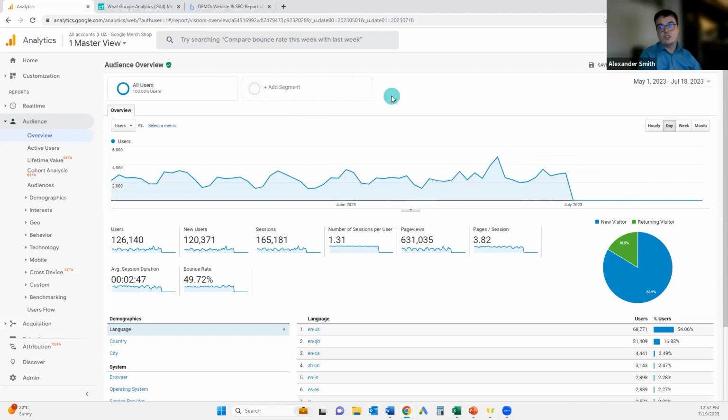Google has been known to change its timelines. I can't really imagine them shortening that. There's a possibility they might extend it, but for now, that data is available until July of next year. So if you have any urgency to get that data out, you have 11.5 months. So get on it.